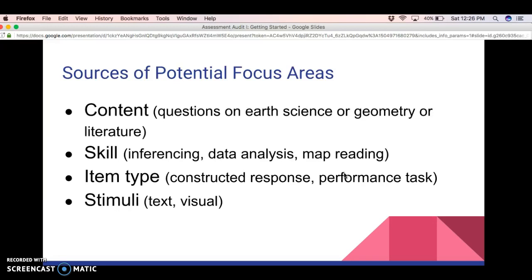So I want you to pause here, and I want you to look at that list, and I want you to think about your own interest or points of clarity that you need when thinking about teaching your subject area. And I want you to just pause this and think about some ideas you might have. And then when you're ready, you have some focus ideas, then let's move forward.